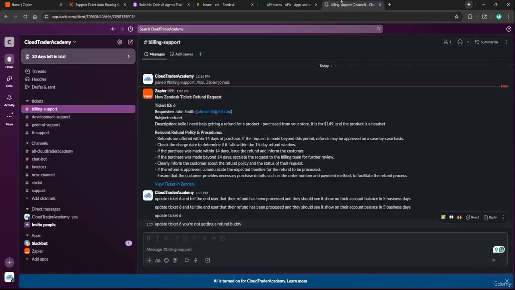So if you head over to Slack, if you're following along and you're using Slack as well, I made a section called tickets. And again, you can create a section just by right clicking channels, create section. So that's what I do with tickets. I made this ticket section and then I right click tickets and said create channel. And then I just made these 4 channels: billing support, development support, general support, IT support. So these will all have to line up exactly with what I put, just because that's how I set up this agent to look for these channel names.